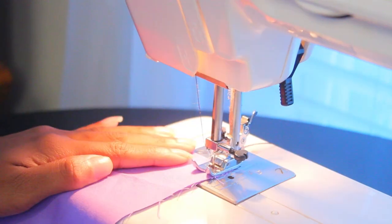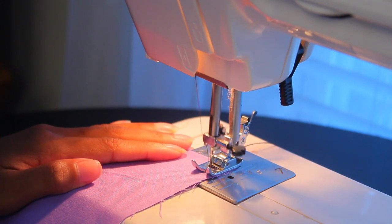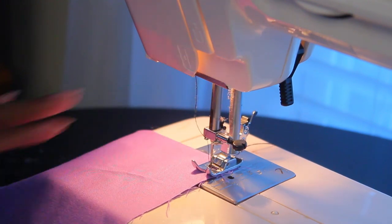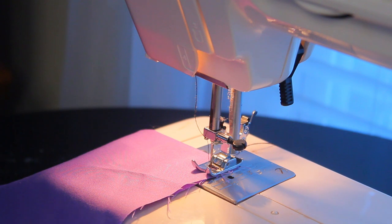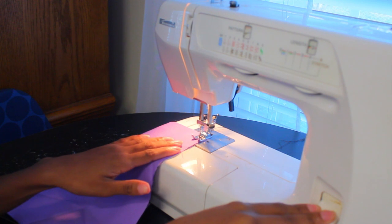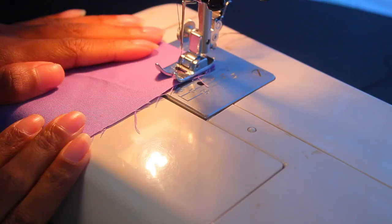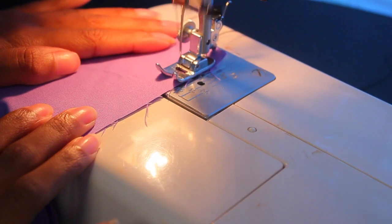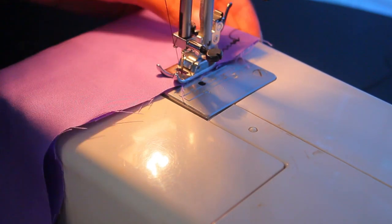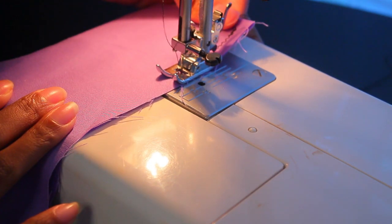So let's just start. You turn on your machine. I didn't have my machine turned on. Alright. So I sewed an inch forward, and then I'm going to use my reverse button to reverse backwards. And then I'm going to go forward again. Now this is a zigzag stitch with a width of 5 and a length of 2.